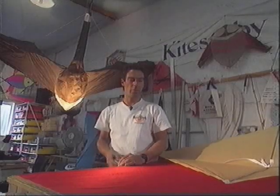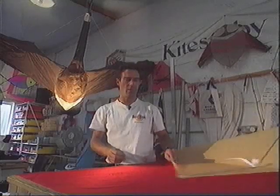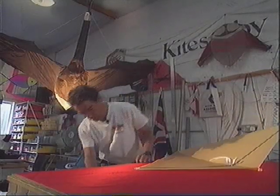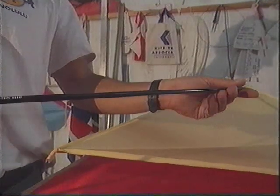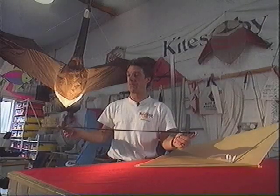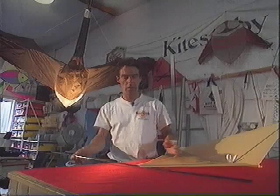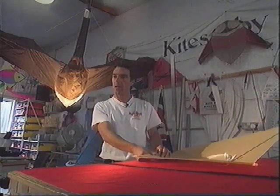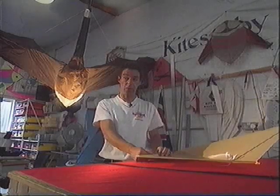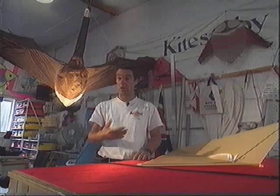Yeah, for the larger kites, we've got to use different materials, something that's stronger. I mean, the sticks, instead of the wooden dowel that we use on this sort of thing, we use carbon fibre. Originally, the materials that we used came from archery. They were arrow shafts, because that was the only way we could get these lightweight, stiff spars. In terms of the fabric, this is actually made of a lightweight nylon. This is the stuff they make hot air balloons from. Very similar is a spinnaker fabric for lightweight sails.